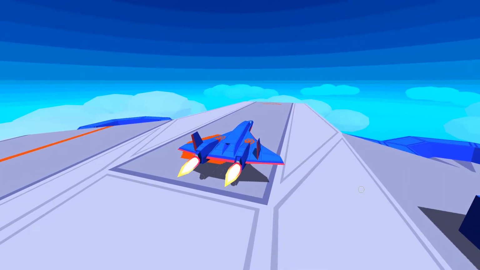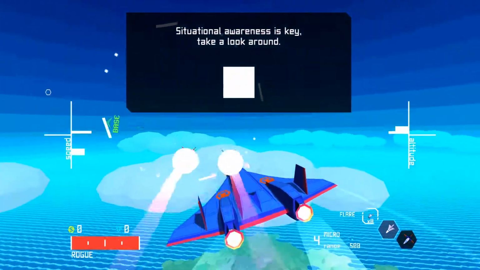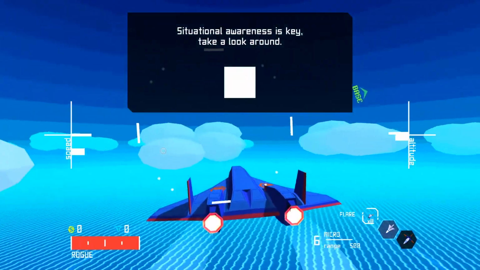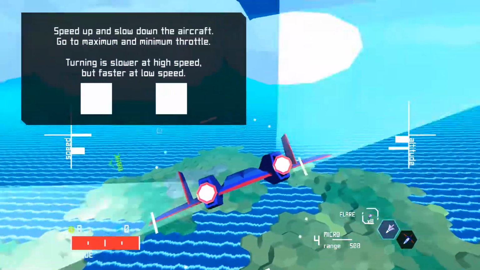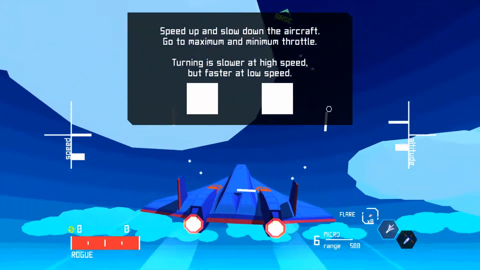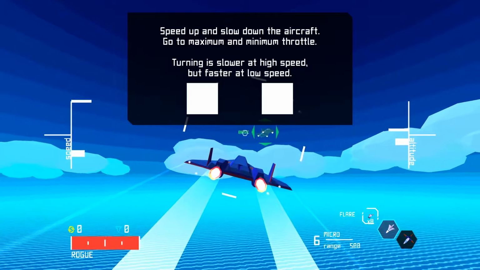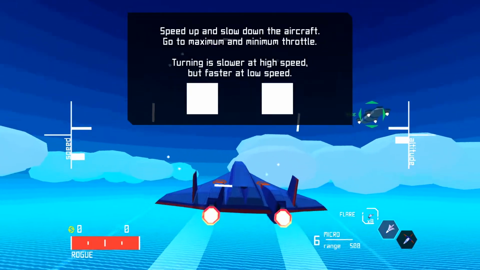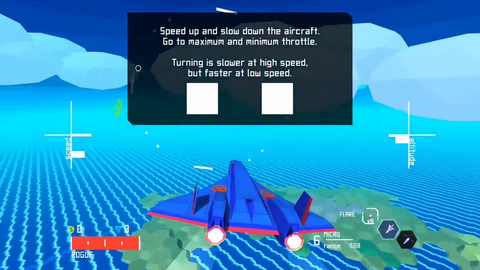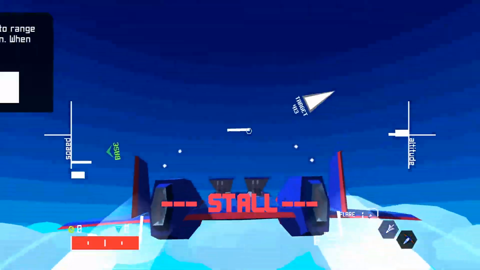Oh man, is this going to be like... Oh, this reminds me of, what's that game called? Is it Raiden? Maybe. It's like Top Gun, except for less Tom Cruise. Situational awareness is the key. Take a look around. Speed up and slow down the aircraft to go maximum and minimum throttle, turning slower at high speeds but faster at low speeds. Is that supposed to be showing me buttons? Oh yeah, okay. So moving around, you move the mouse and it banks. Well, not banks. I get the point though. W goes fast, S brakes, and if you brake too much, you stall.